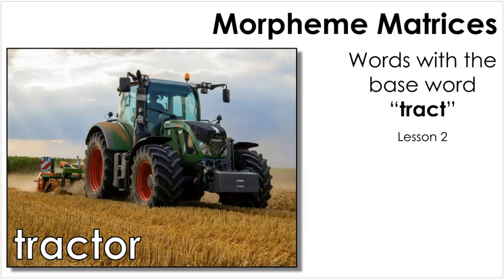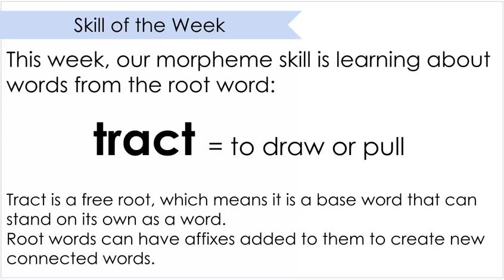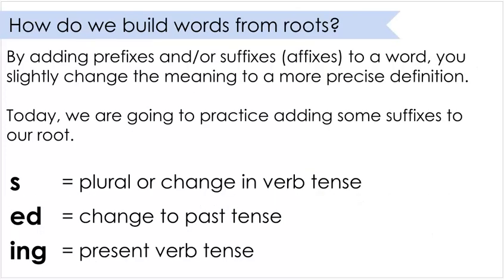Today we are in Lesson 2 of words with the base word tract. As we said in Lesson 1, tract means to draw or pull. Tract is a free root, which means it's a base word that can stand on its own as a word. Root words can have affixes added to them to create new connected words. Yesterday we added some prefixes, or in Lesson 1. In Lesson 2, we're going to add some suffixes.